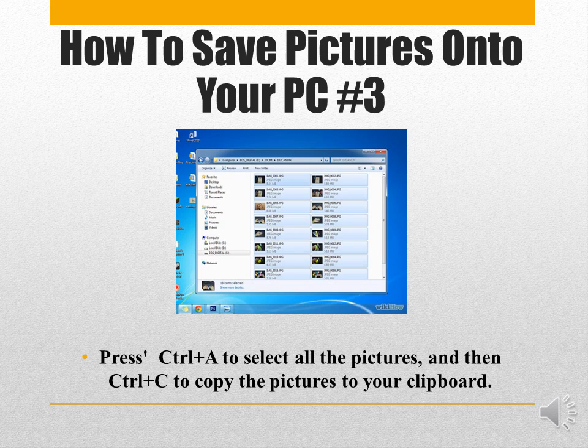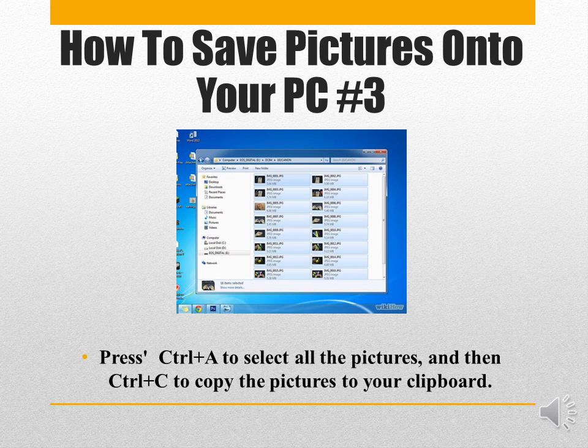Something else that you can do is start at either the top of your pictures or the bottom of your pictures and drag across. By dragging, I mean left-click and hold it, and just drag your mouse across all the pictures, and they're all going to start to turn blue. Maybe not all of them, but most of them should start to turn blue. If you have more than 2 columns going, this has 2 columns of pictures in this picture, then it may not catch them all, but you can actually just do that, and it'll highlight them all, the same as the Control A.